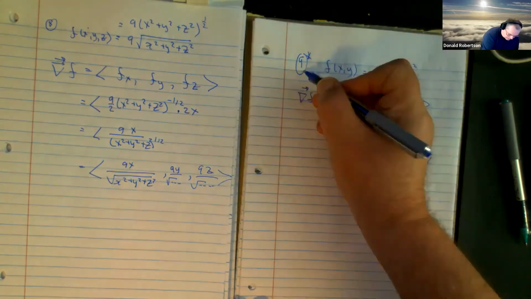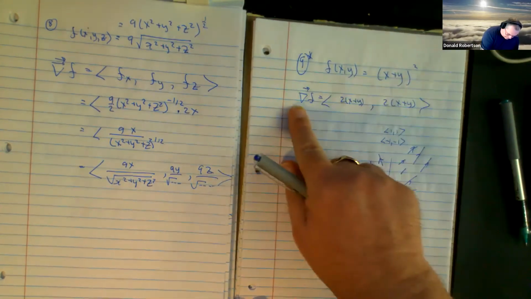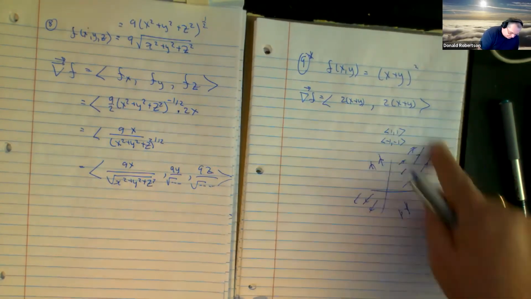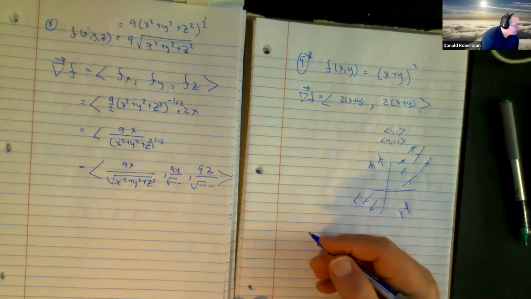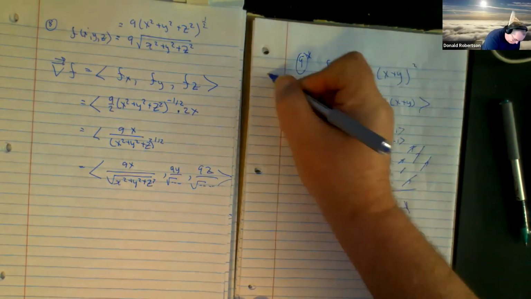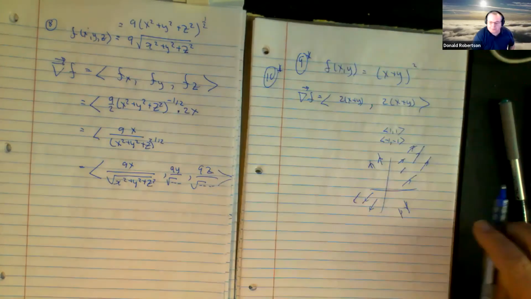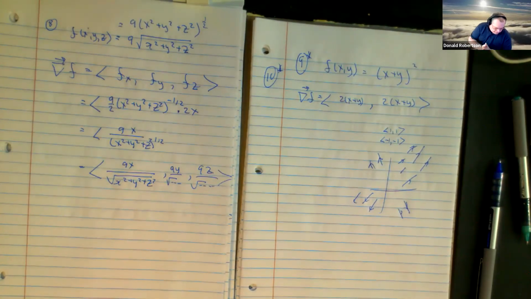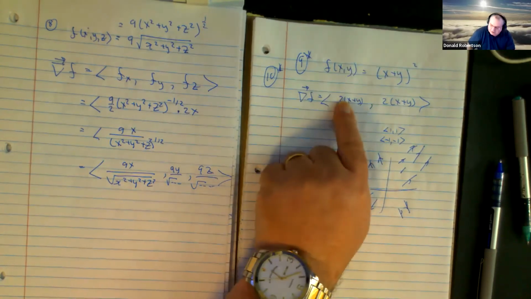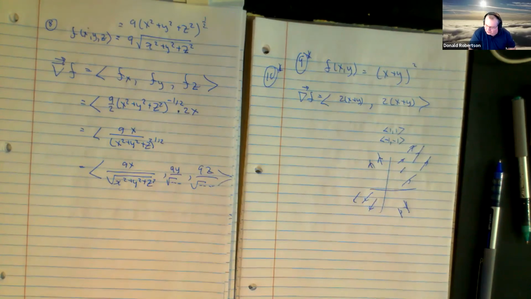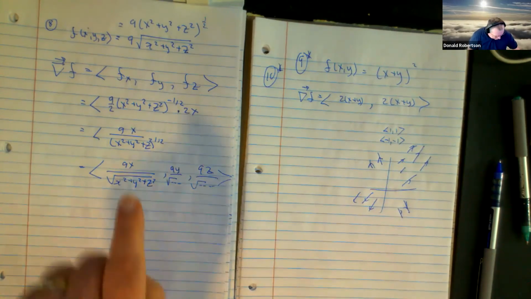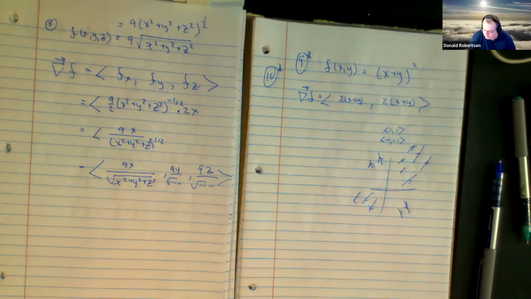So question 9 gives you a function, create its vector field, put it in the software and find out which picture it is. And question 10 does the same. And we're finished. So it's a very short section. Half the questions, you just plug it into the software and tell me what it looks like. And the rest, you find gradient vectors, and then you put it into the software and see what it looks like. Or you just find a gradient vector and call it good.